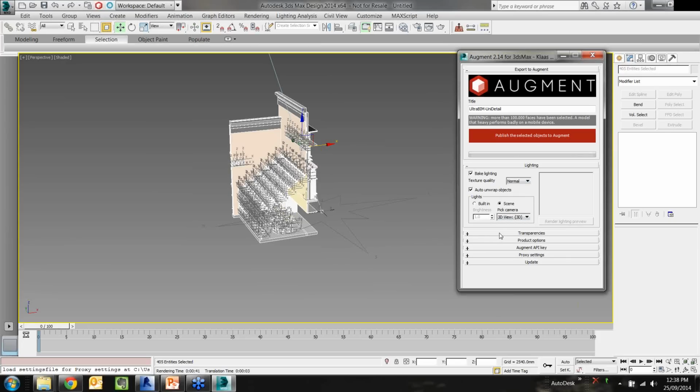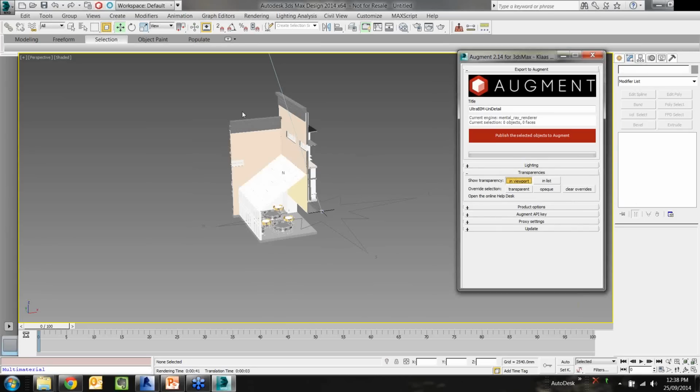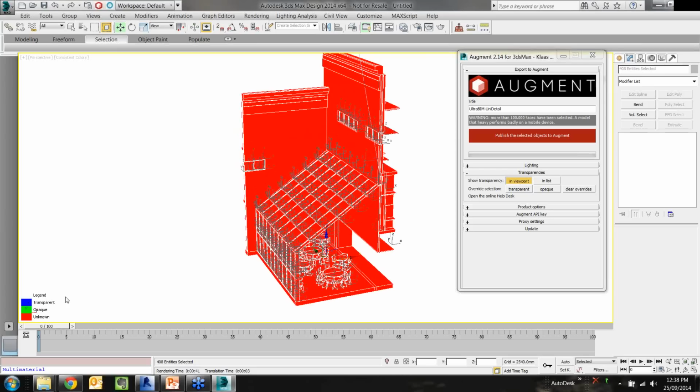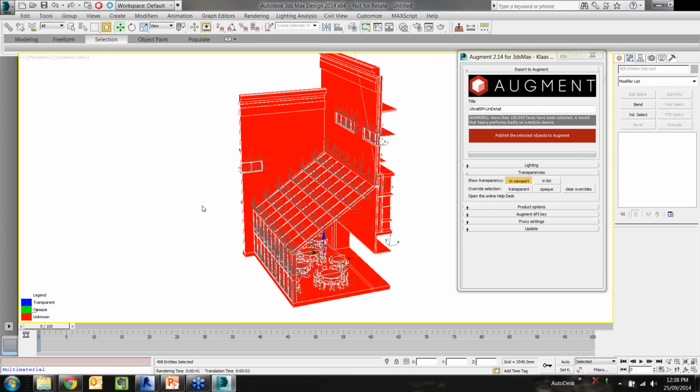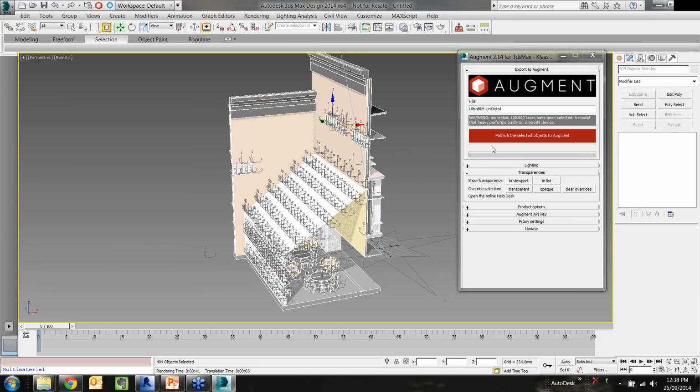We can have transparent objects in the scene, so for windows and doors, we can actually set those to be a transparent object. So with the show transparency, I'll deselect here. In the current viewport, it's going to show me which objects are transparent in blue, opaque in green, and it looks like it's had some trouble because everything's showing up red here. So that's to do with the type of materials that we've used. We've used Autodesk and Mental Ray, which obviously can't handle that. But if you use a standard 3D Max material for the glazing with the transparency, then they are going to in fact show up blue in the preview and then transparent once they are uploaded into the app.